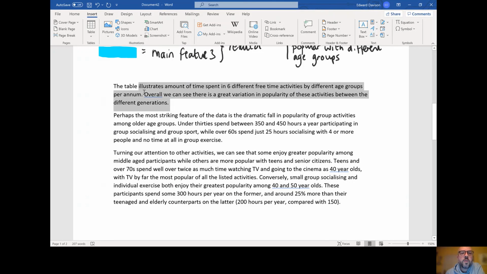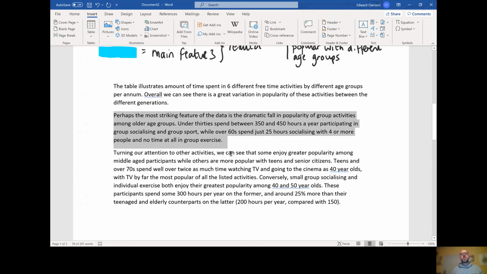We've got an overview. Overall, we can see there is a great variation in popularity of these activities between the different generations. Okay, introduction's good. I've got one paragraph containing the most dramatic feature, or one feature which doesn't really relate as closely to the other features I've identified, because it is a fall rather than a rise and fall, or a fall and rise respectively. So that's there.